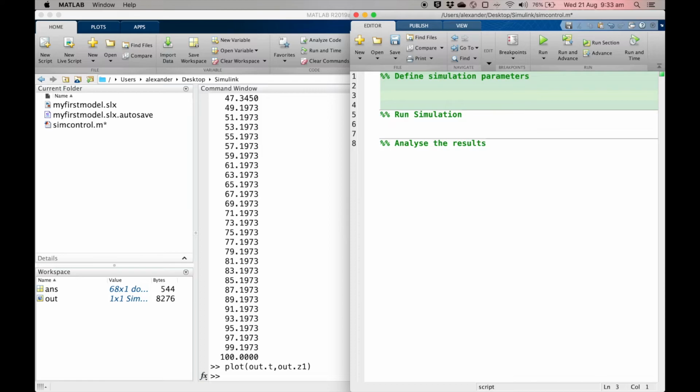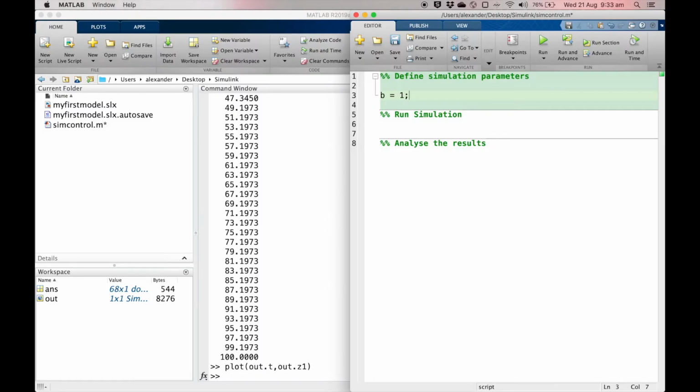To define the parameters, we just need to have those things exist in the workspace. So we could do that within the script. We could say b equals 1, for example. And if you do that, that's fine. Simulink will then be able to see that variable as soon as the script is run, and it will be able to use that in its analysis.